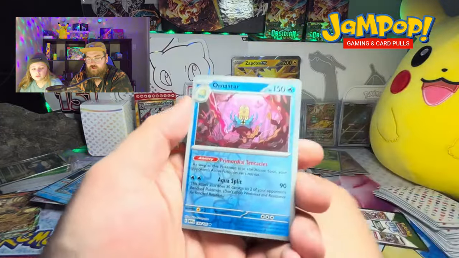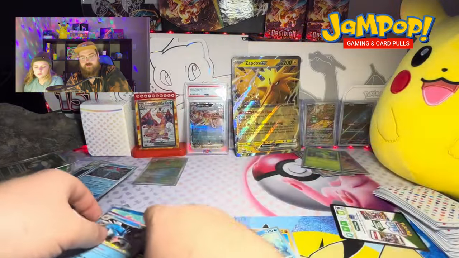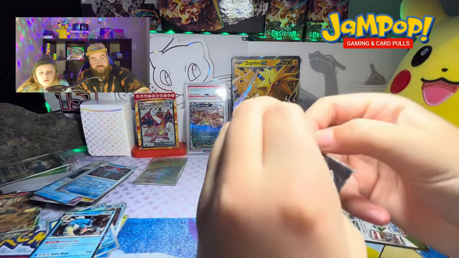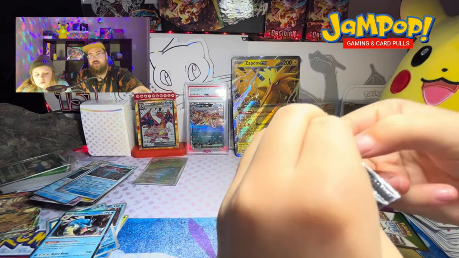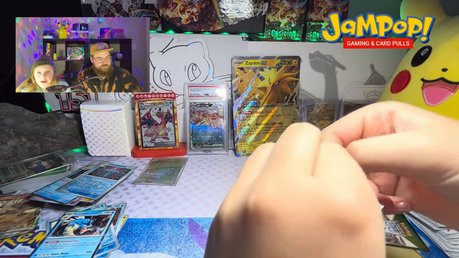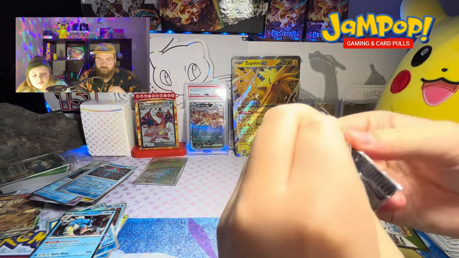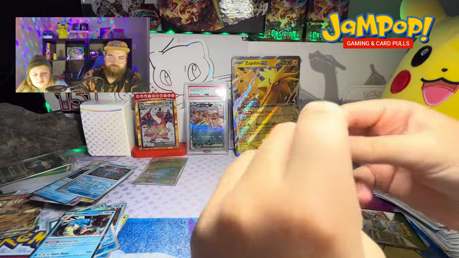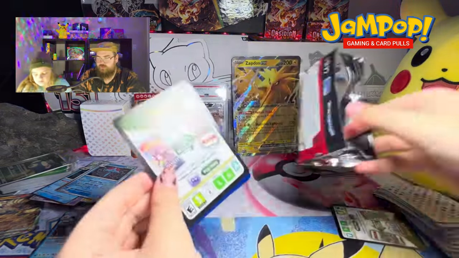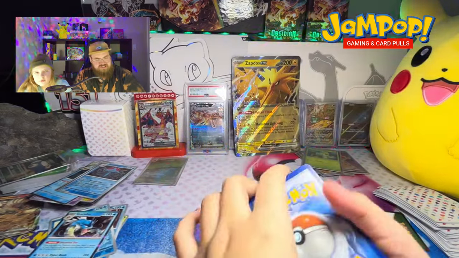Pinsir regular, Starmie reverse, Kingler reverse, and Gyarados. I'm happy we got that reverse Scyther though. That was a good hit. Well, hit. Good pull. A hit was I sunk your battleship. Did you? Why? I needed that to swim. Alrighty. Get something good.